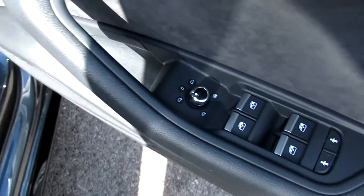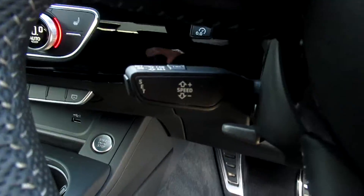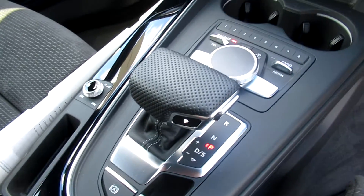Moving to the front, the car has the electronic folding exterior mirrors, S Line front sports seats with the S Line logo in leather, automatic headlights and wipers with the flat bottom leather multifunctional steering wheel, cruise control, virtual cockpit, technology package with navigation, 3-zone digital climate control, front heated seats, and the 7-speed S-Tronic automatic gearbox.